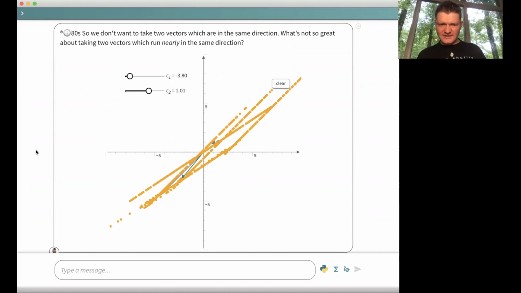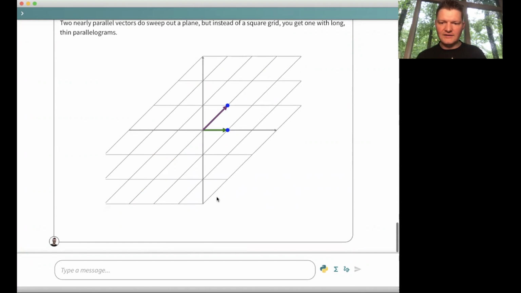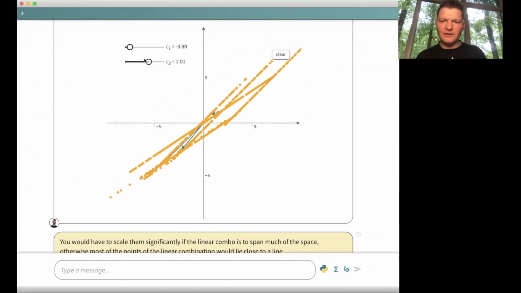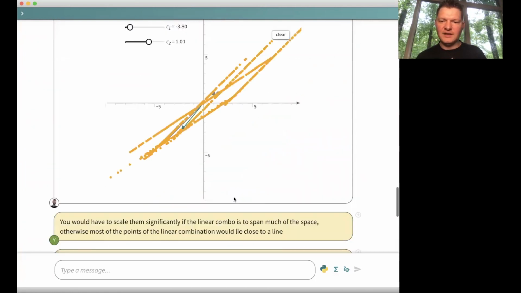Another way to say that is to point out what a grid looks like. So if we look at the grid that we get here, I did it in this bare bones way by having these orange points trace out and be left as residue in the plane. And it looks kind of ugly. It's maybe a little hard to see what's going on here. This is going to be part of the point. We'll look at a better version of this in a minute.